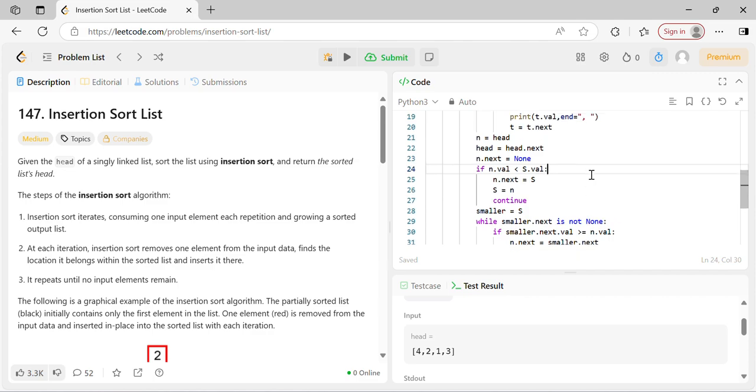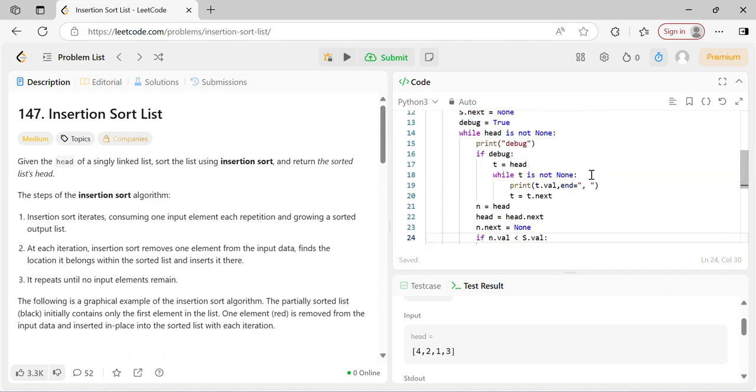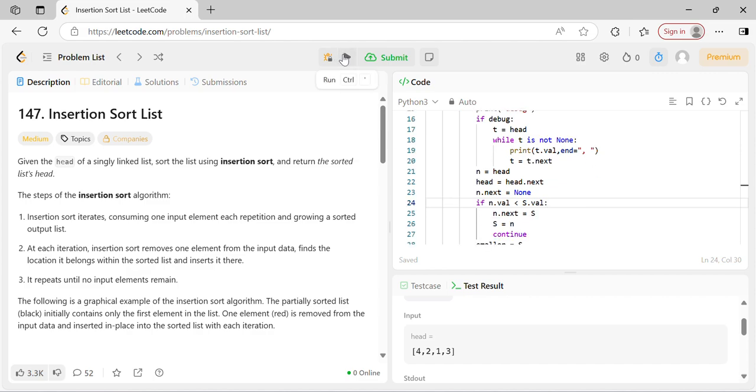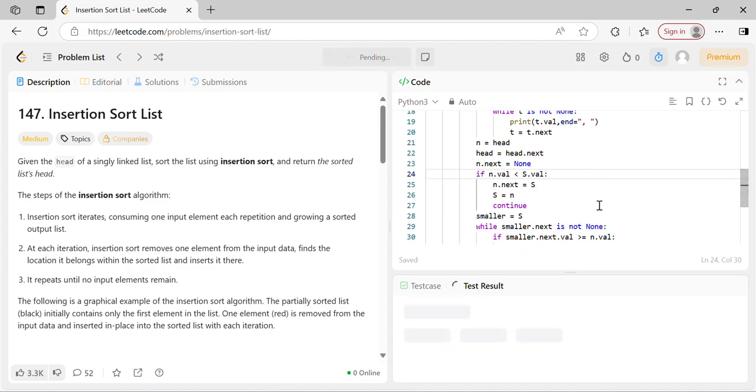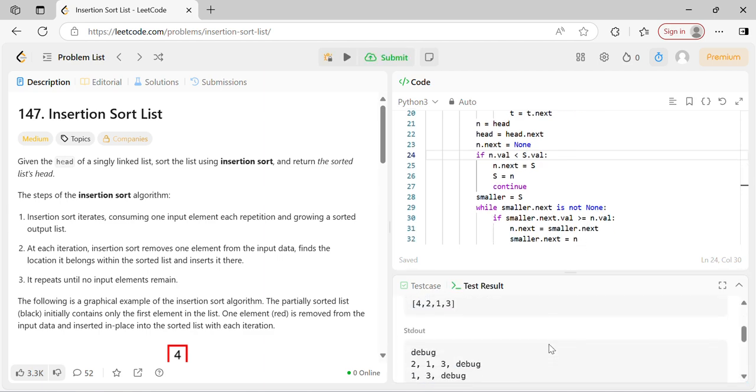Okay. Let's try it again. I don't think it's going to change. It's still going to be the time limit exceeded, but still. Okay, I don't know what happened and why it was doing that, but it seems to work. Okay, these two worked.